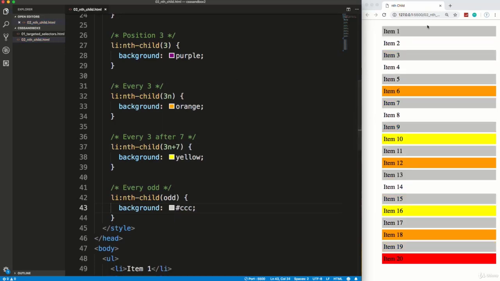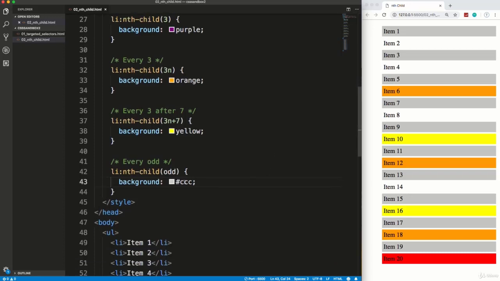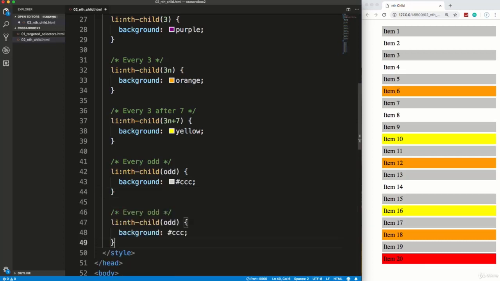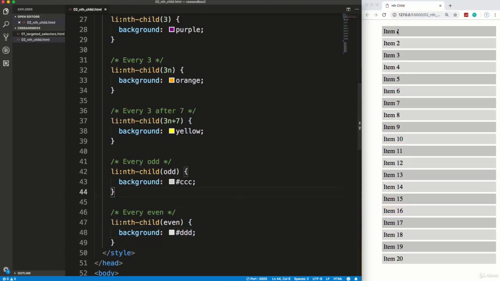And now every odd item here is going to be light gray. Now it's probably pretty obvious that we can do even as well. So let's do that. Let's do even. And we'll change this to, let's do a shade lighter actually, and save. And now every even is this DDD light gray.